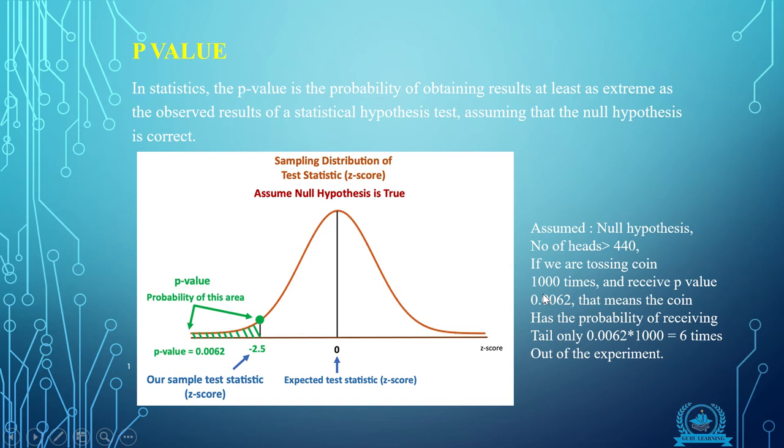Should we reject the null hypothesis or accept it? The decision is totally a business decision. If the business decision is such that the tails obtained should be within the range of 994 plus or minus 6 as a threshold in the experiment, it has to be considered a valid range. Our null hypothesis is accepted and true in that case.